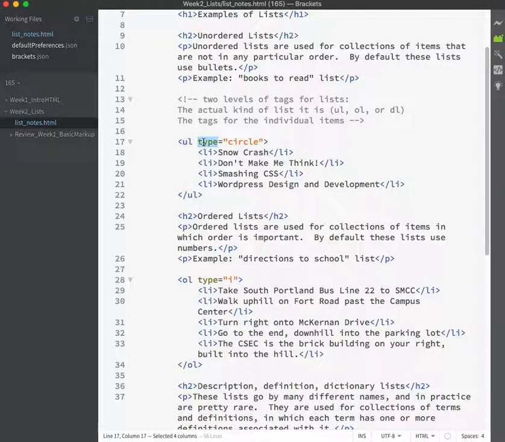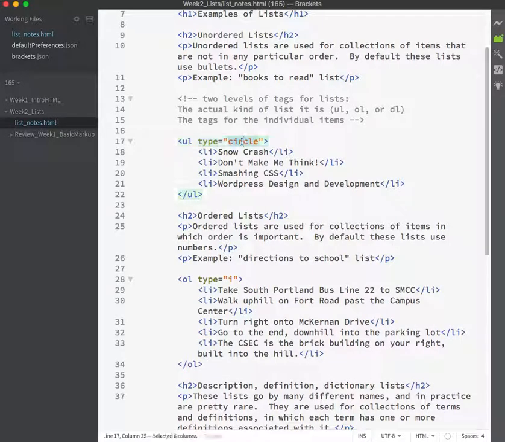It's some word followed by the equal sign followed by something in quotes. You have to memorize this word, and you have to memorize the thing that's in quotes, or look them up. But the format is always the same. Word, equal sign, word in quotes. This one, same. Word equals word in quotes. So for lists, the word happens to be the word type to say what type of list it is.